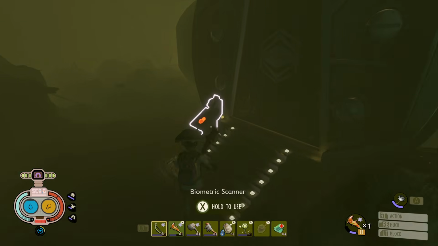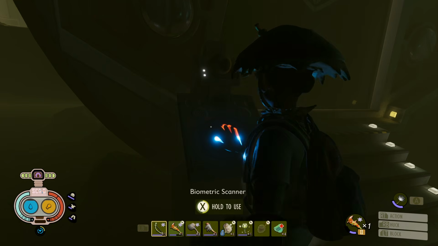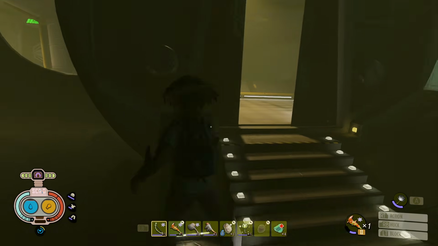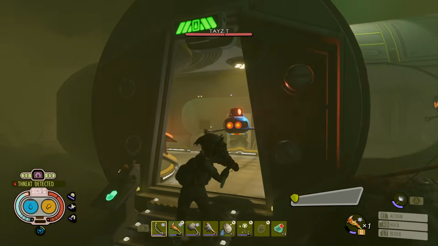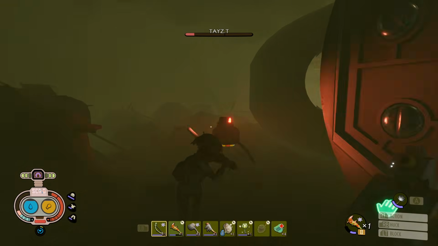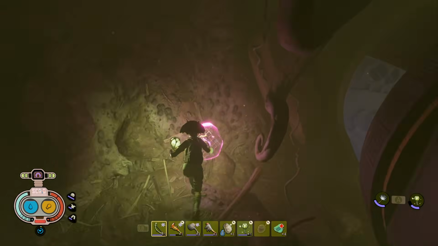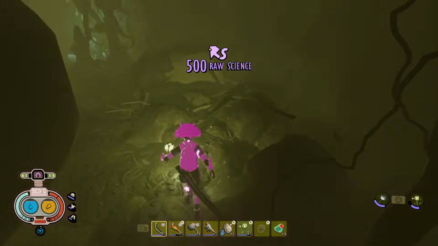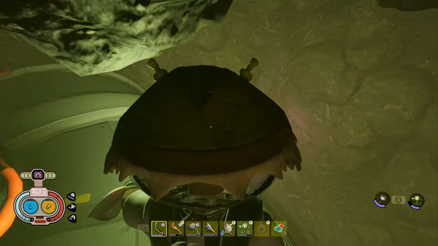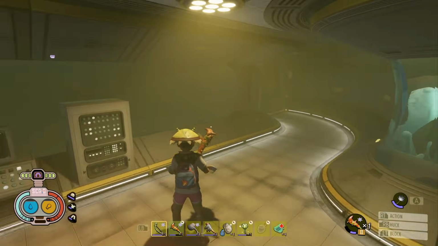Now we'll be taking on a few TSTs, so you need to make sure you've got a decent weapon like either the Ant Club or certainly something that does smashing damage. Activate the biometric scanner and go ahead and take care of the one that will pop out. To the left of the entranceway there is 500 raw science, so make sure you pick that up. And then you want to actually hop over the laboratories to the right hand side to pick up another 500 raw science. Once that's done, you can go inside the laboratory.